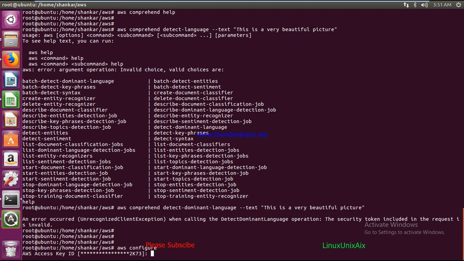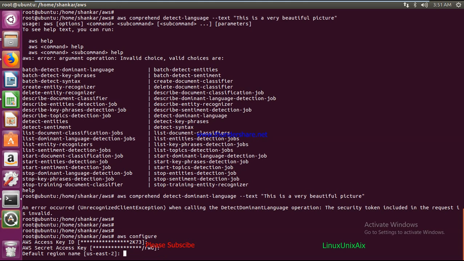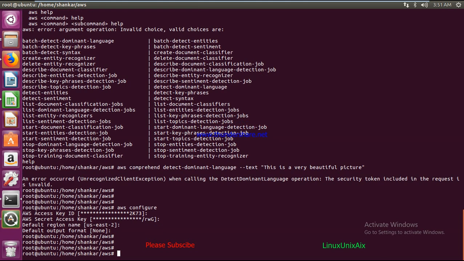So this is how I have created this, and I'm configuring the AWS command line to use this service. I have to enter the access key, then the access secret, and then the region. I'll just press enter, which is coming as default. Now let me see if it is working.